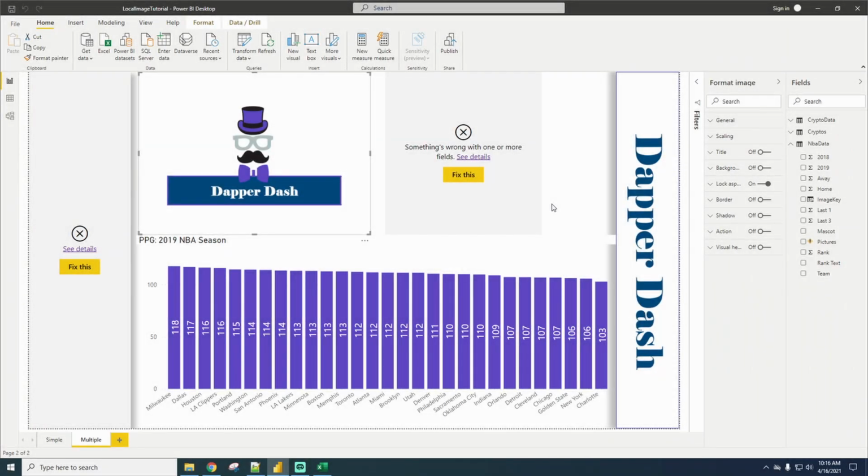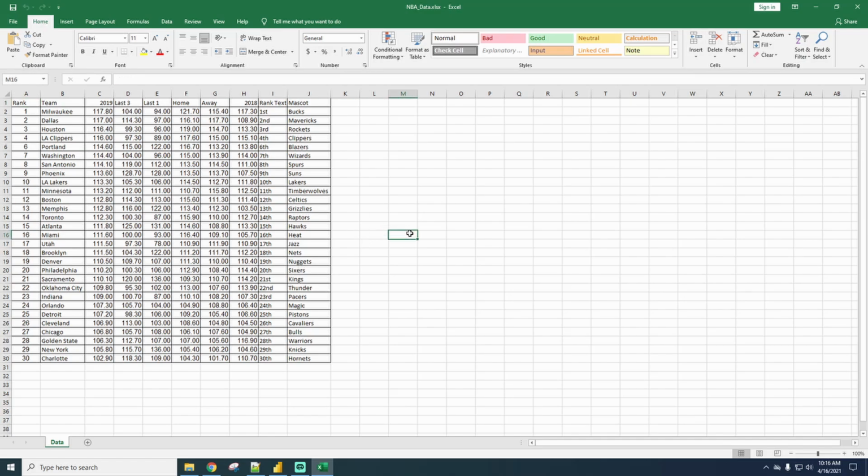So that's where I'm going to go into method number 2, which is how to have Power BI automatically convert those images into a base 64 format so that you can use it and you don't have to do any of the manipulating yourself. The only thing you have to do is set up the function. I'll explain, and we'll go into method number 2. So here we are for method number 2. I'm going to be working with NBA data. So what you'll see here is I have the spreadsheet that has the NBA teams. It has their rank in terms of points per game for the 2019 season.